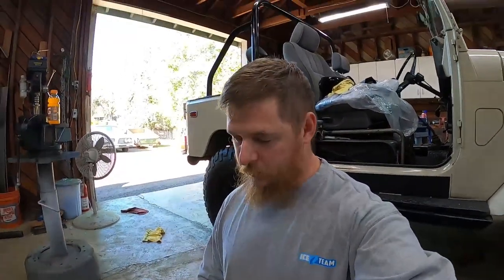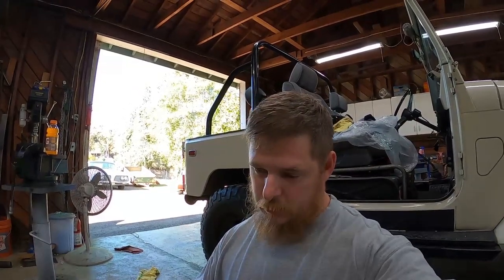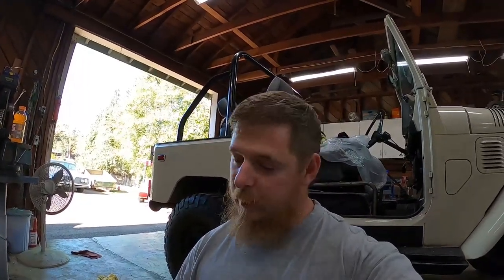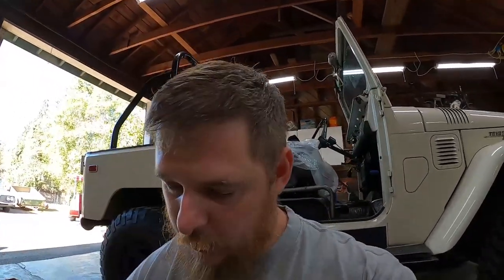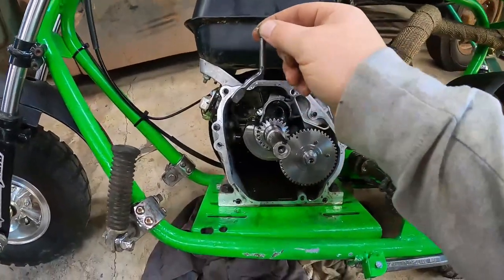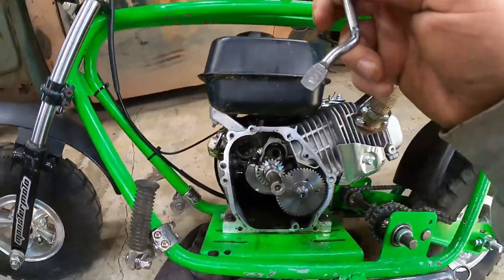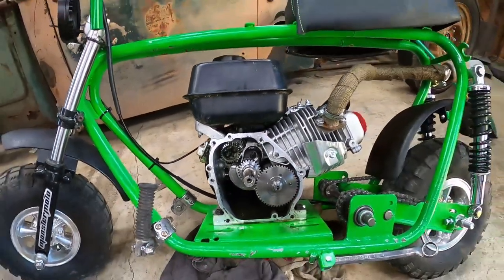All right guys, I screwed up. So I watched a video on how to bypass the governor without actually removing it, but every other engine I've done, I've actually cracked them open and removed them. So what happened, somehow the little keeper that keeps this little rod up came out, and the rod started dropping down and getting whacked by the crankshaft on the backside there. And it actually fell down into the engine, but it looks like it didn't harm anything.